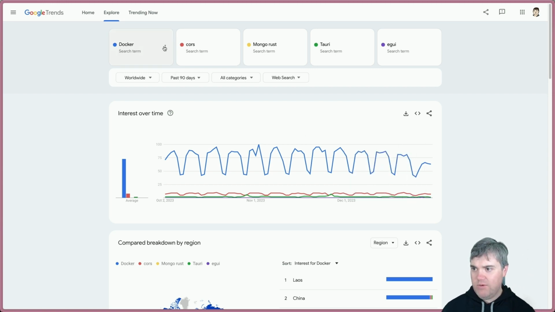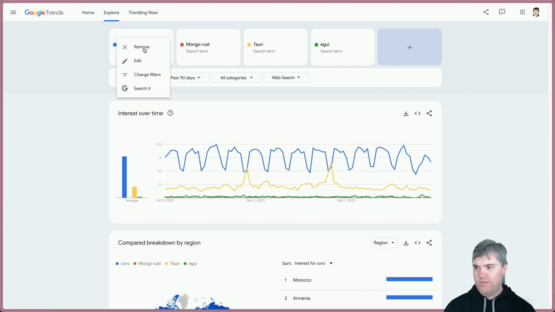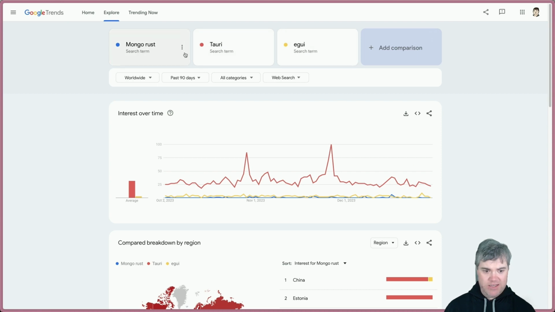But if we take out Docker, then everything else looks a lot more competitive. So if I remove it, these are the more Rust specific things, then Tori is the number one, which makes sense because Tori is a cross-platform desktop build tool. So that makes total sense.